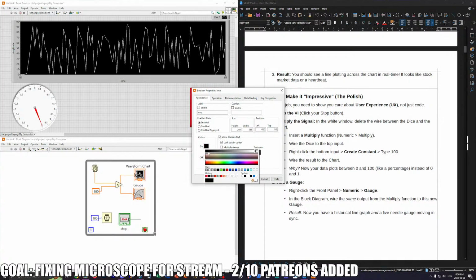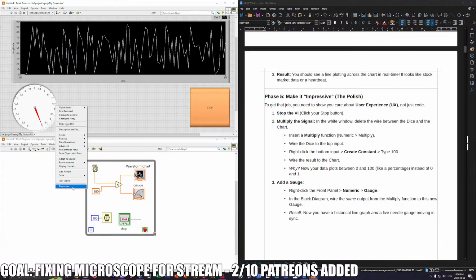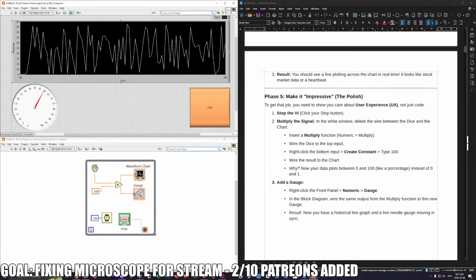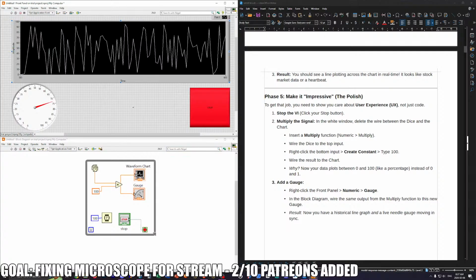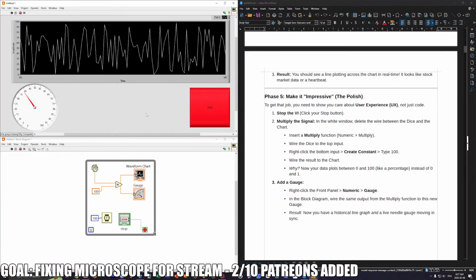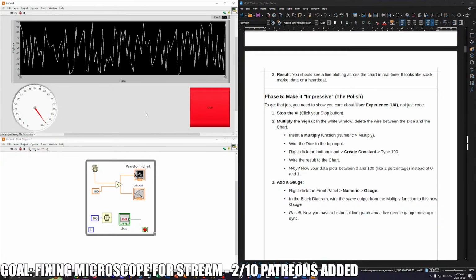Let's switch that to the orangey and that to the red. Okay, that's good. Properties, scale, 0 to 100. Okay, now it should run. For some reason it runs just once at the start. There we go. We've got some gauges working.